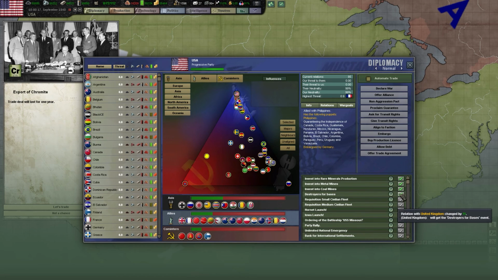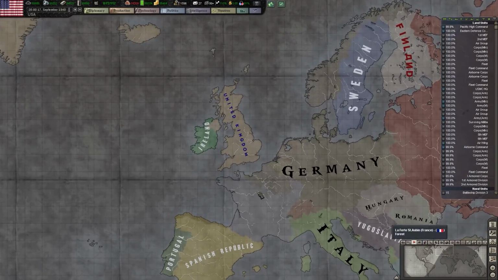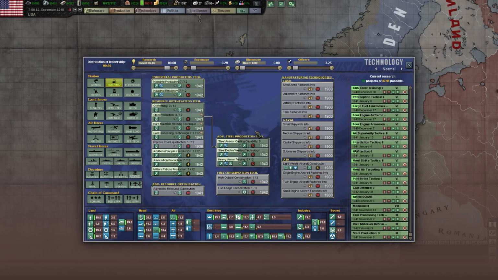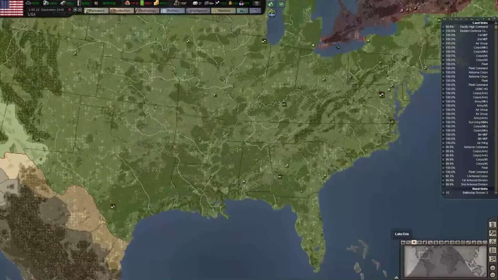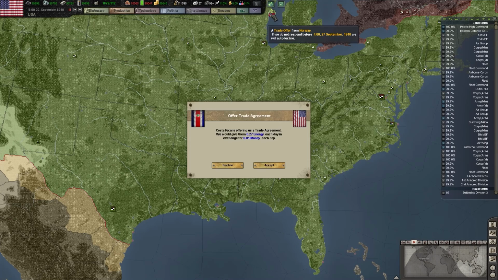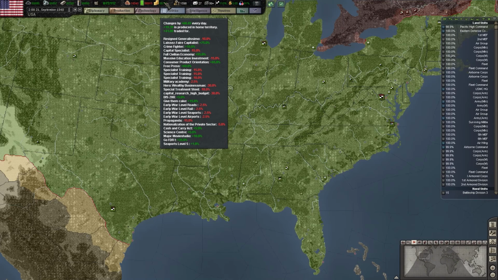Right, destroyers for bases, which I can't say I'm against. Right, oil refining, that's good. And then we've got some electronic techs there that we're going to want to jump on. Every little helps. Right, all this little bit of money, it all adds up.